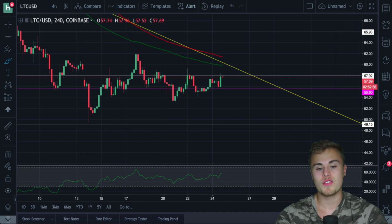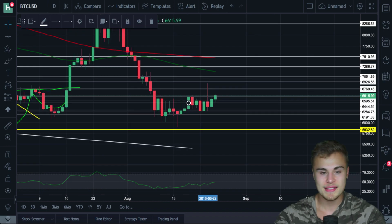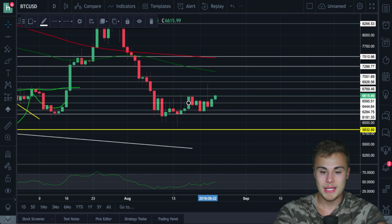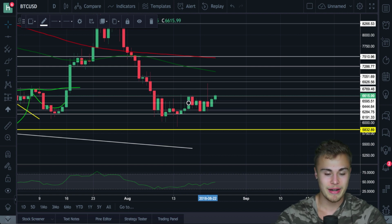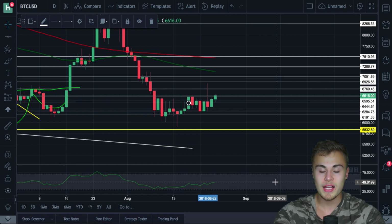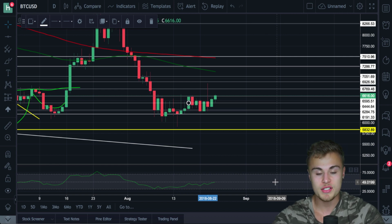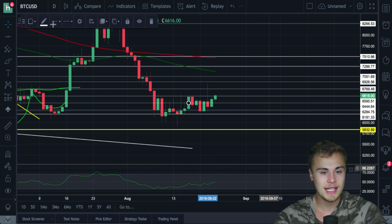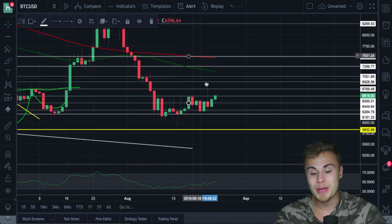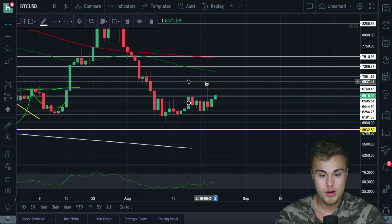So just to clarify things and look at the overall volume, Bitcoin, that being the top cryptocurrency. I'm on Bitcoin right now on the daily. You can see we're pretty much neutral on the relative strength index, literally trading at 50 even, which is definitely nice in my opinion. A lot of room to play around with right there. We're not overbought, so there's plenty of potential to move upwards, but there's also potential to move down. Unlike Litecoin, which was definitely a lot lower when we were looking at the daily, Bitcoin is in the middle range, so it's kind of either or.